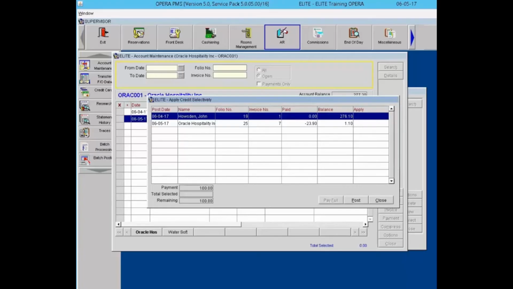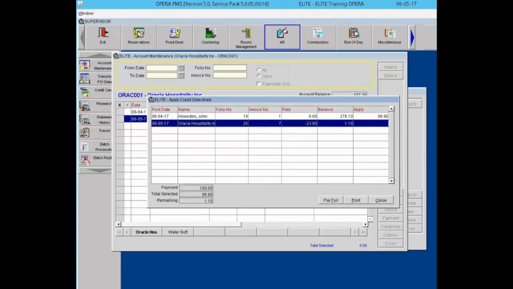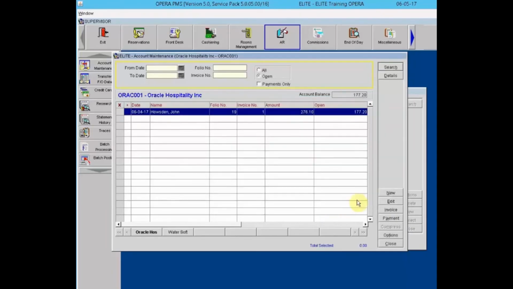We'll put $98.90 on this one, and then we'll put $1.10 so we can pay that one in full. So we're going to click on Pay Full and Post. Notice it disappeared.